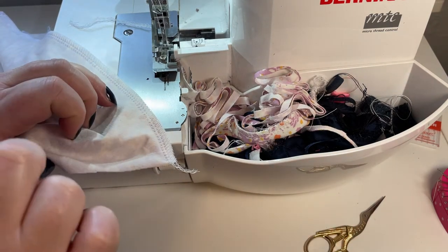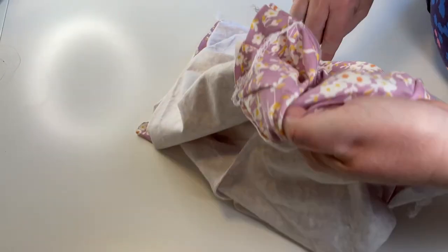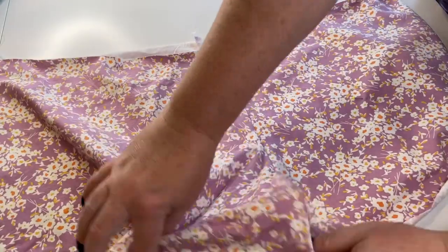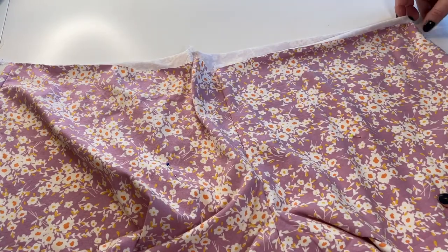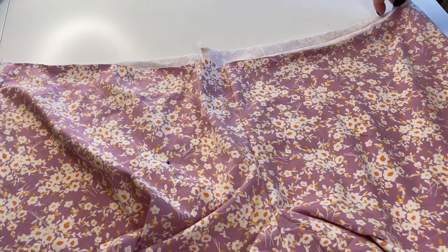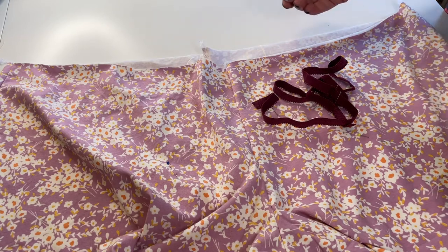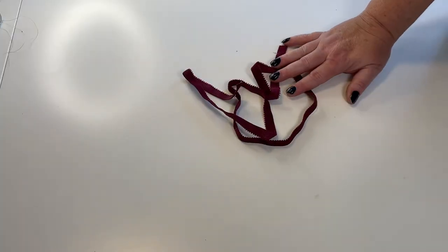That's the main part of the sewing of the shorts done. All we have to do now is add our elastic around the top and our hems, and we're done. It's time to turn the shorts the right way around. You can automatically see this is the back because we've got our double pins, and then the front. For reference, I've actually cut these as a size 18 because I'd like to have really comfy sleep shorts for summertime. Once we've got them to this point, we're ready to add our elastic.